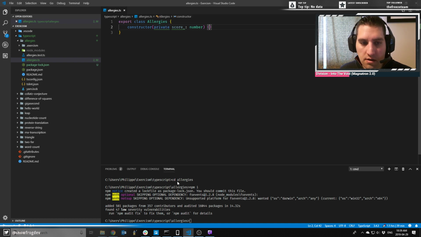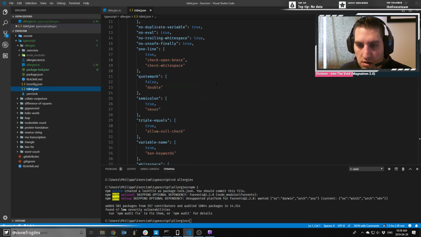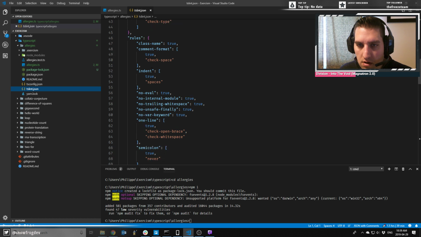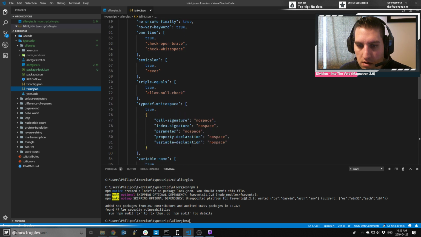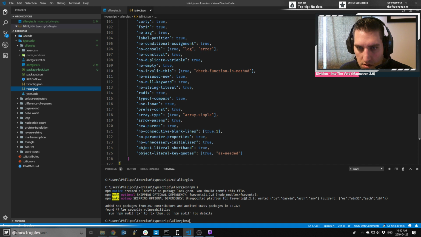What? Why would you? I love doing that. Why would you have that as a linting rule? No parameter properties. Disallow parameter properties in class construction.